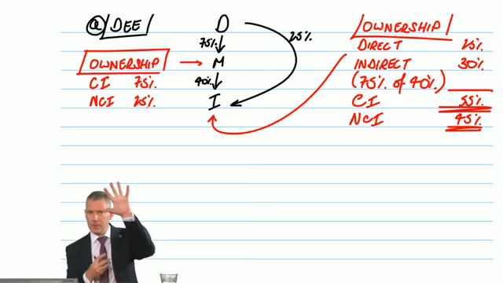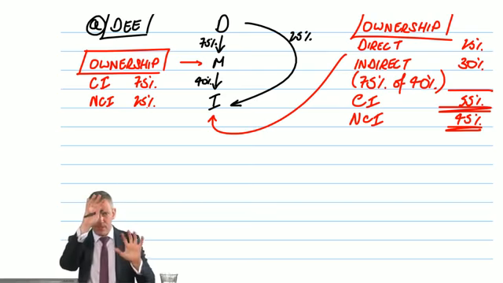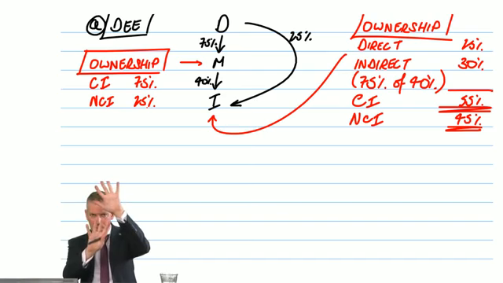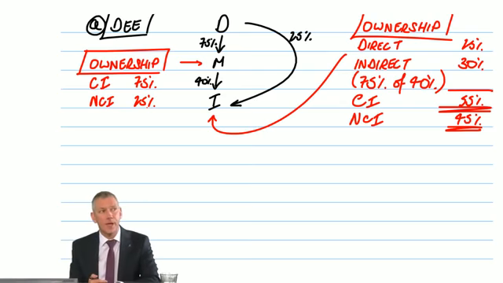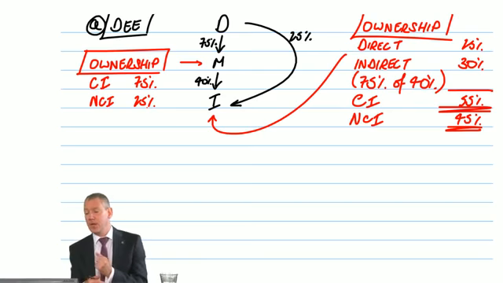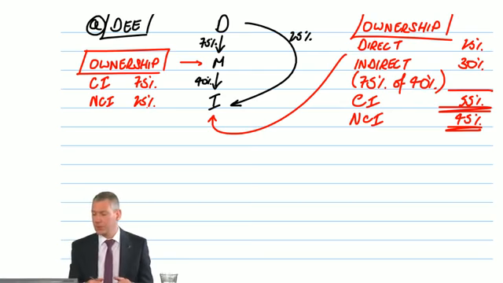And it's not just parent by sub and parent by sub. It's parent by sub and sub by sub-sub. I mean, I can't do these figures in my head. So in order to manage this information, I do need this group structure. But I only do a group structure myself personally when the group structure gets complex. If it's not complex, then I just skip the structure because there are no marks for a group structure. Your first marks are for the net assets.